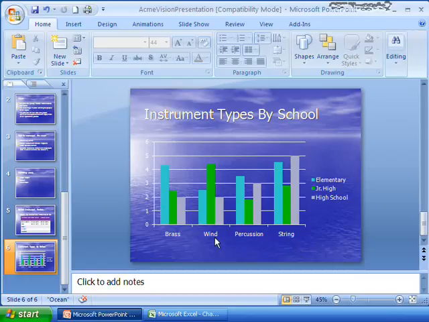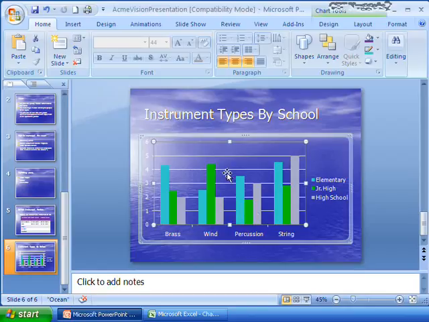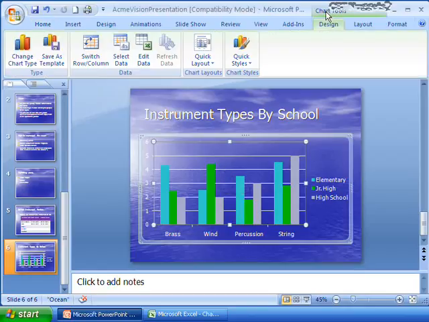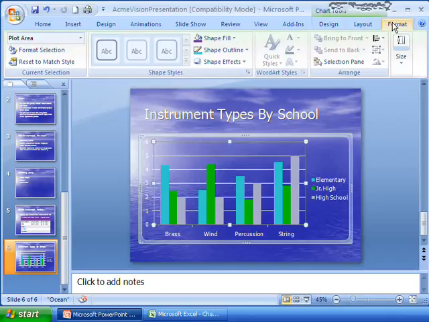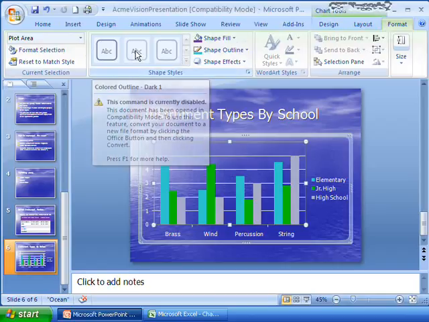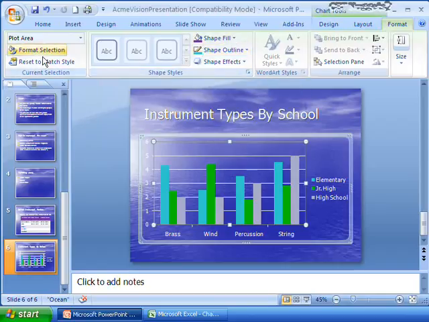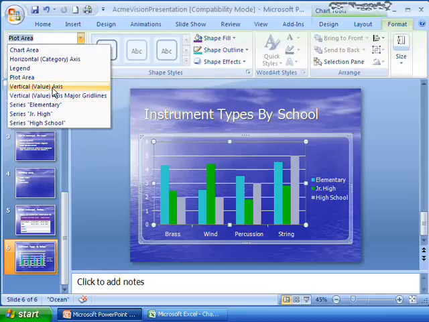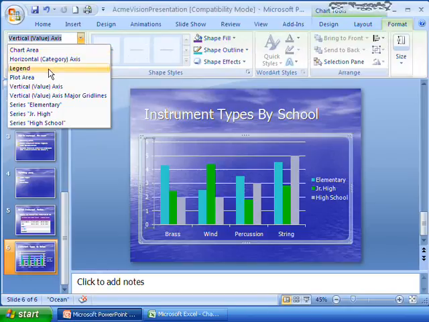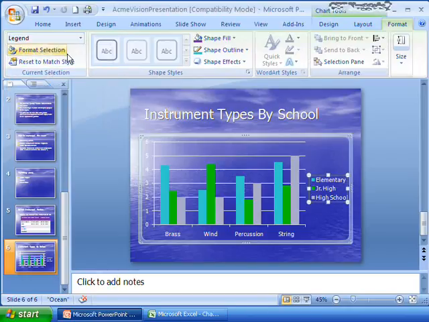So this is just a way to utilize charts in your PowerPoint presentation to really help you get your message across. But right now, you look at this and go, well, I'm not so sure that the look and feel of this is pretty good. Well, no worries. Notice under here, Chart Tools. When I click on Chart Tools, here's where I get my design, here's where I get my layout, and here's even where I get my format. So I can format, these are the 3 tools under my Chart Tools. So you can see the shape styles and the different things that you're going to do. The plot area, you want to change what the vertical value axis is. Do you want to change what the legend is? This allows you to change the different pieces of your chart, the format of your chart.